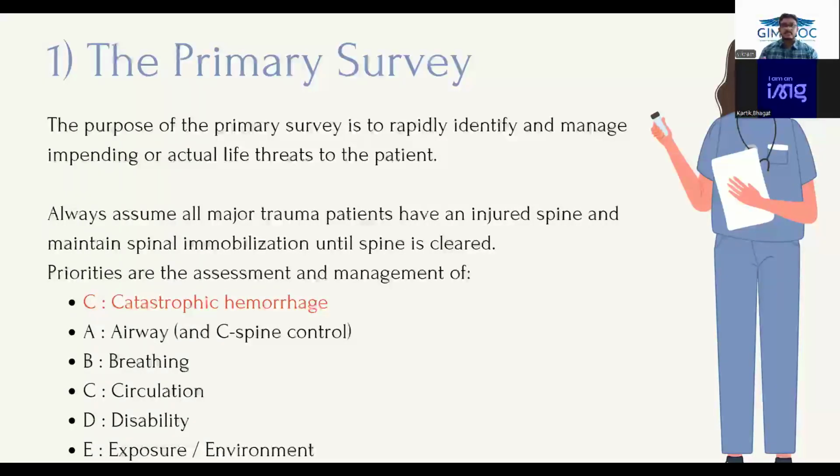Disability is where you technically check the GCS score of the patient, but not necessarily GCS. You don't have time to sit and check a GCS, so you check something called the AVPU scale. AVPU scale is very simple. It's GCS that's comprised into 4 letters. A means the patient is alert. The patient is talking to you. The patient is responding to you, answering your questions, everything.